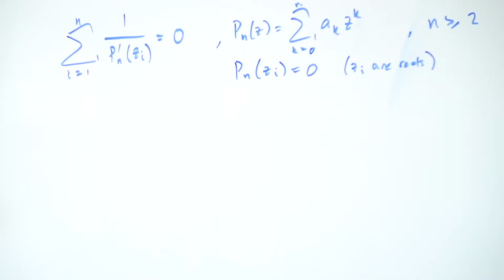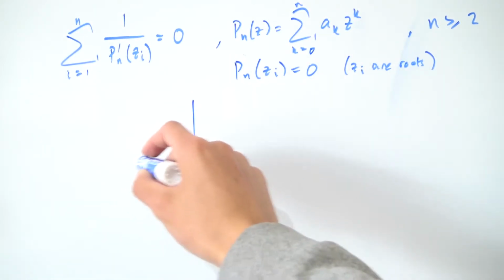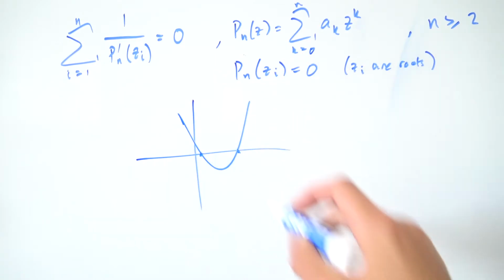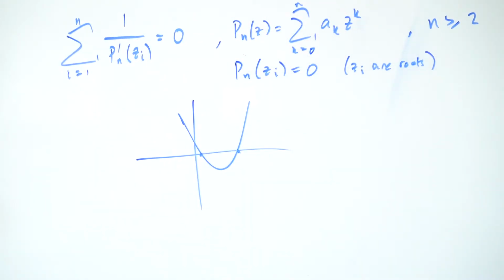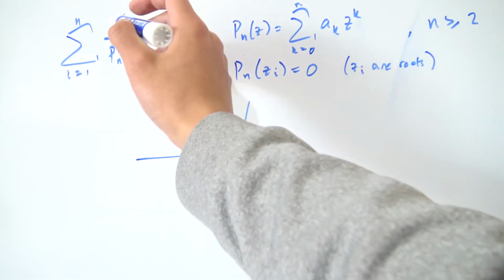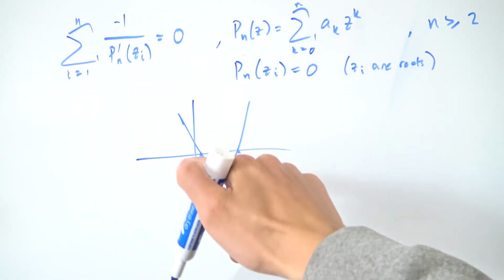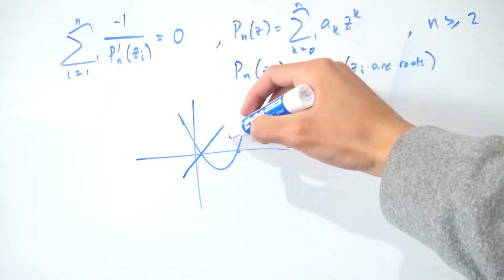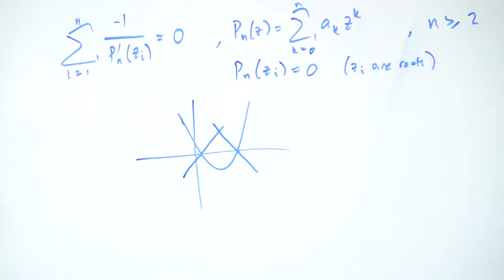So what exactly does this mean? Let's take the smallest case we can get, which is a quadratic. Let's say it has real roots, so we have 2 roots right here. You see, 1 over the derivative at a root is kind of like the normal line, because if you place a negative right here, that's going to give you the gradient of a normal line at a root. So if you take the gradient of the normal right here and another gradient of the normal right here, if you add those two gradients together, you're going to get 0. So that's the general case.